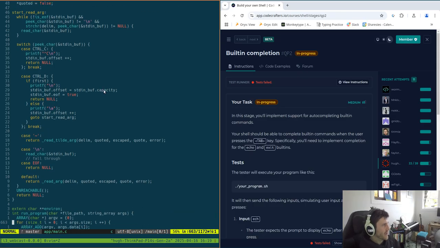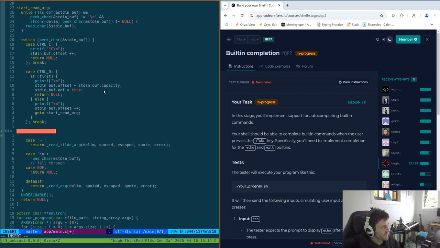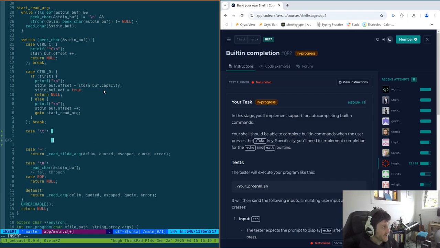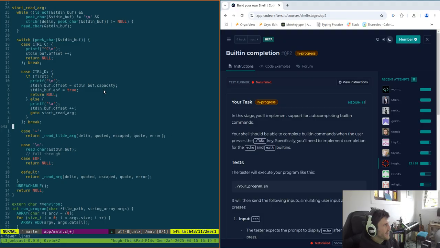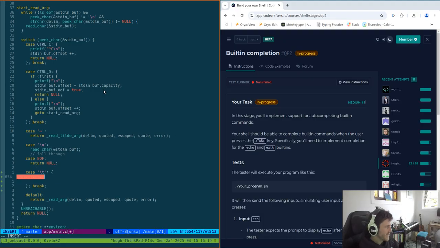So if we're the first and we get this tab, and there's currently nothing on the command line, I'll put it down here with a fixme.